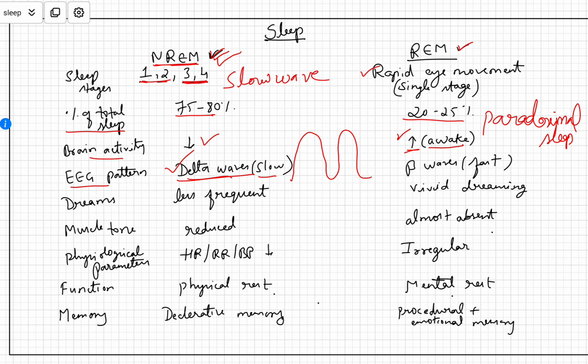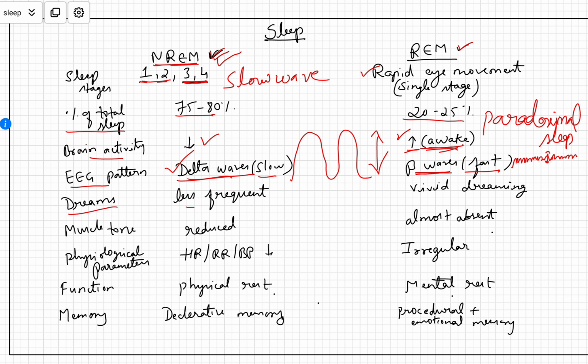And if you observe the REM stage, I told you the person's brain is very active. It's almost similar to awake. Similarly, we find beta waves. Beta waves in EEG are normally found when a person is alert and awake, right? So we see beta waves, very fast waves of low amplitude. The height of the wave is less. If you observe here, the amplitude is very high. So we get this kind of waves. These are called beta waves, which we see in REM sleep.